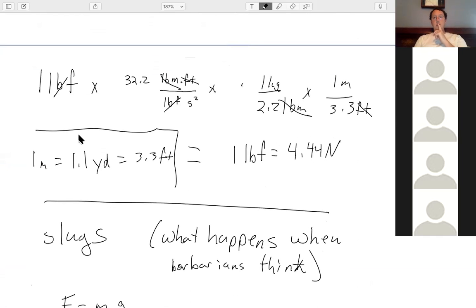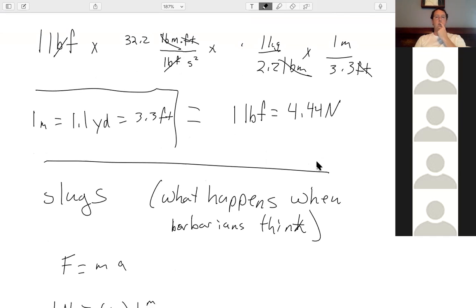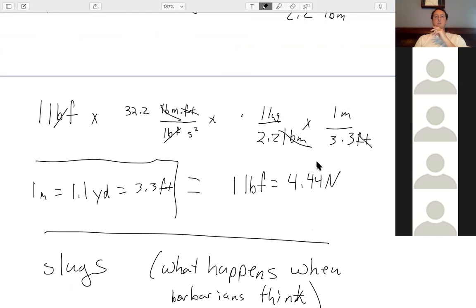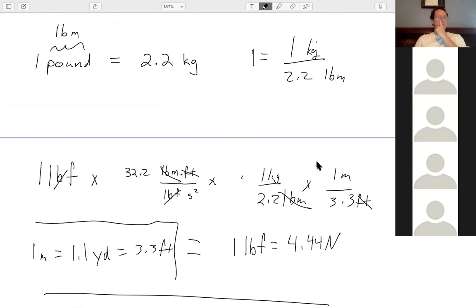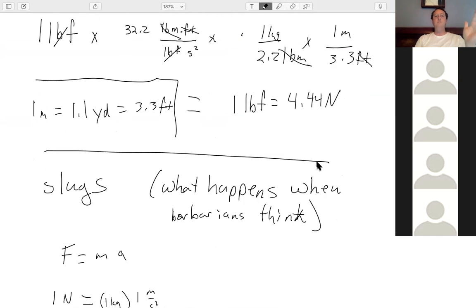And then what we did is we just laid out, like you do in chemistry or any other class, how to convert from pounds of force: try to cancel the pounds of force and end up with newtons. Basically we canceled the pounds of force and replaced everything with its metric equivalent. So I used my unit ratio here to cancel the pounds of force, and then I canceled the pounds of mass to turn them into kilograms. I canceled the feet to put them into meters, worked it all out, and got 4.4 newtons, which according to Google was correct. Okay, so I'm going a little fast, but if you're watching the video when I post it here on YouTube, you can pause it and work that out.